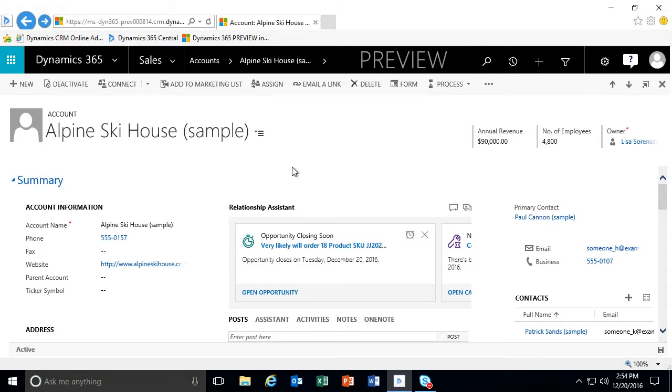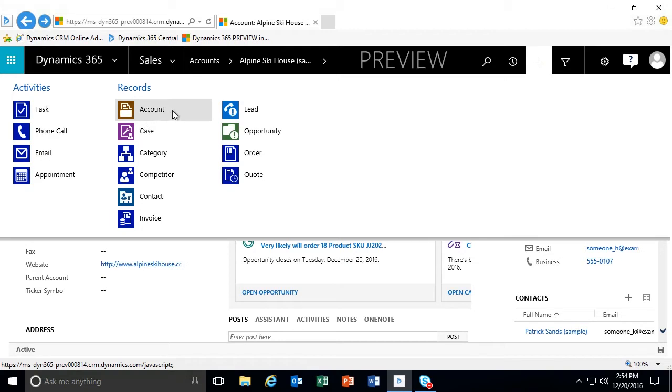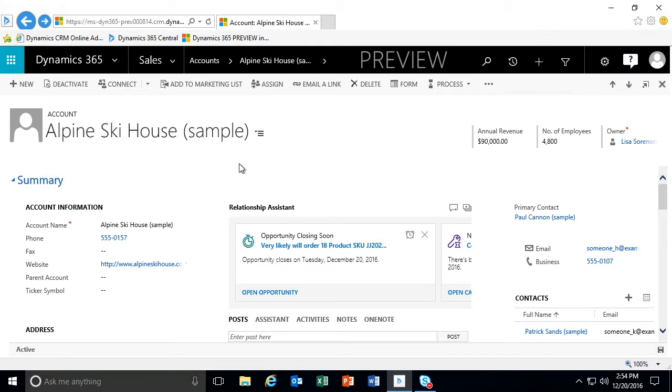Now, some of the other things you'll see when it comes to working with opening and creating new accounts or new records is that we have various ways to create new record types. As we've mentioned previously, we can use the quick create functionality, and from quick create, you'll see that we have several different record types that we can create directly from our navigation bar. And very similar to other Microsoft applications, there is more than one way to perform certain actions, and Microsoft Dynamics 365 is no different.